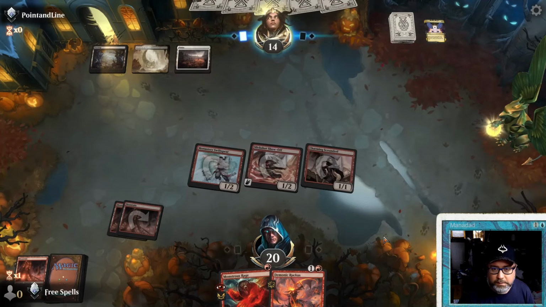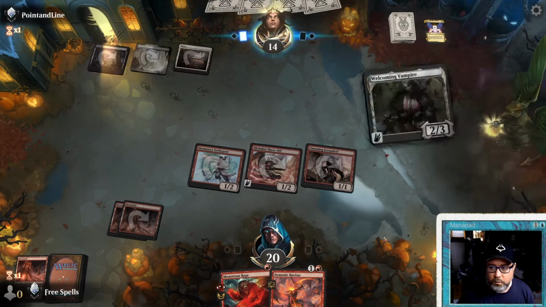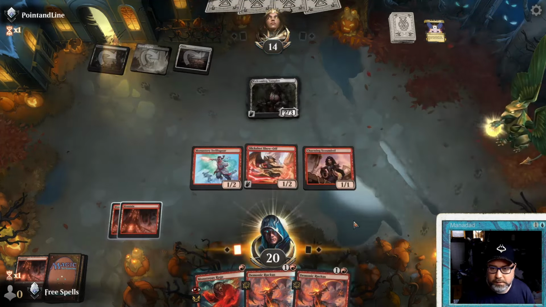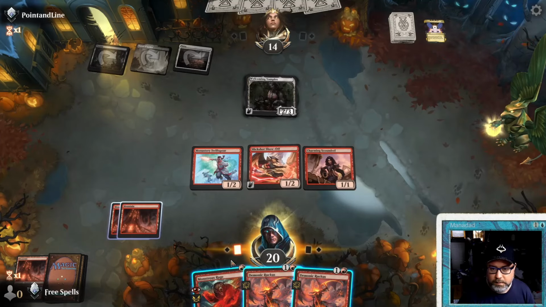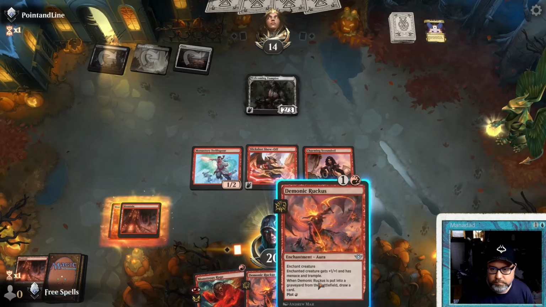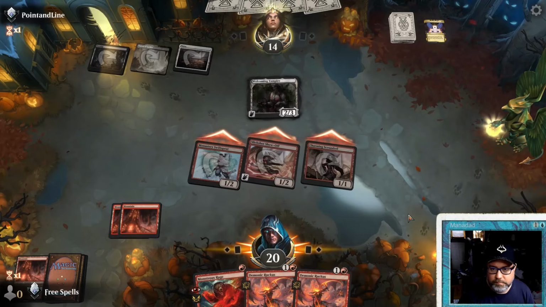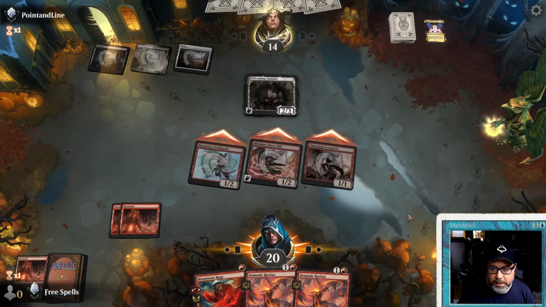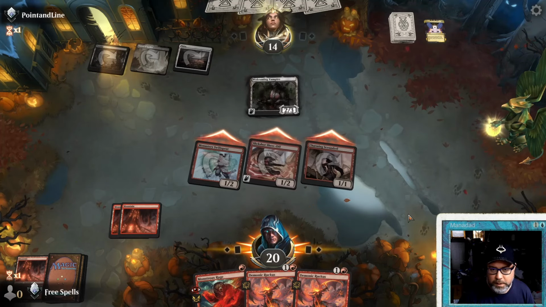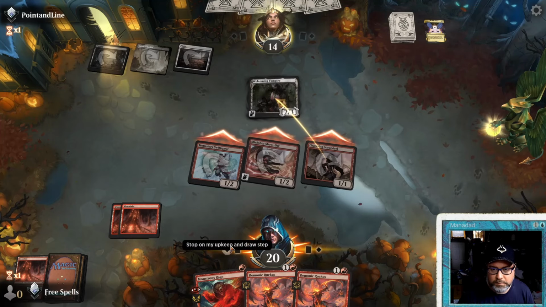And what does opponent got here? Welcoming Vampire. Okay, well, we have the ability to fight through that. Let's just go to combat. See if they try to block. They know we've got Monstrous Rage, so they probably don't. No, they do.